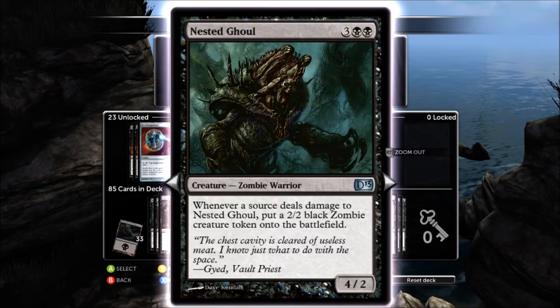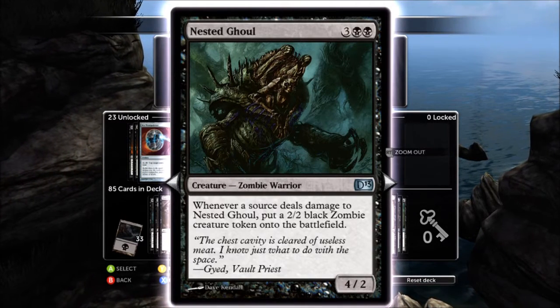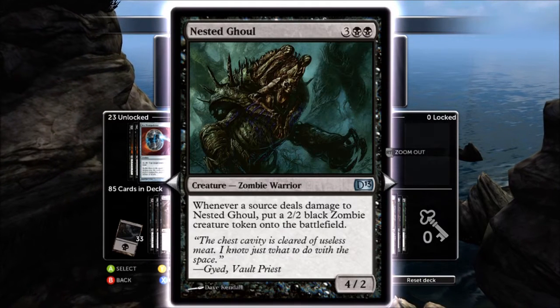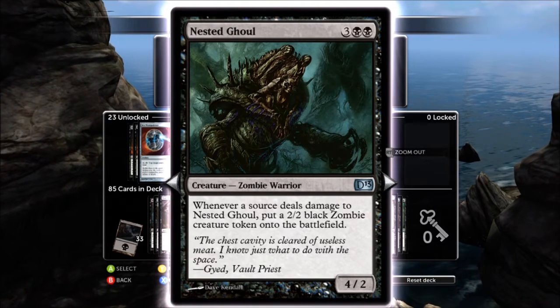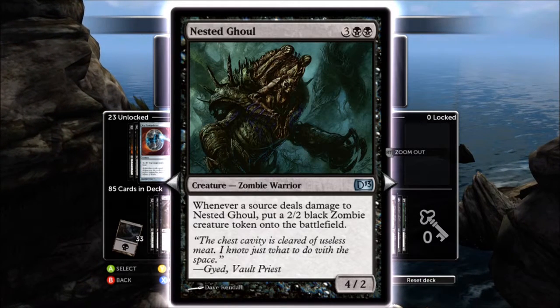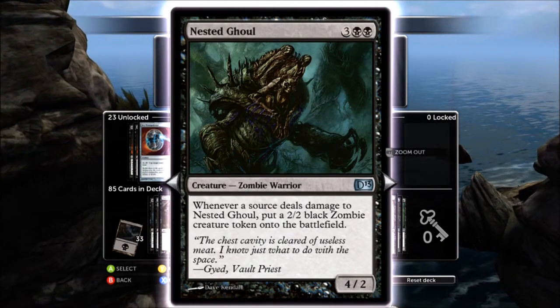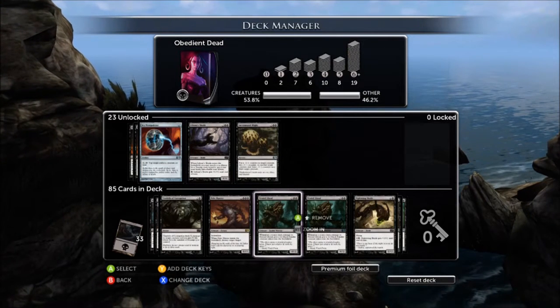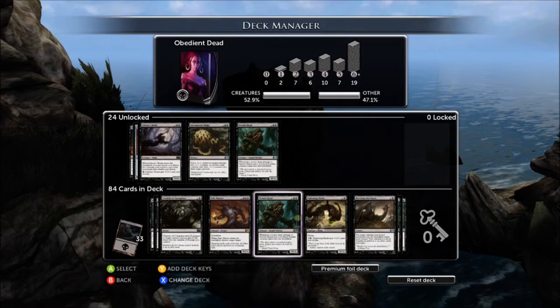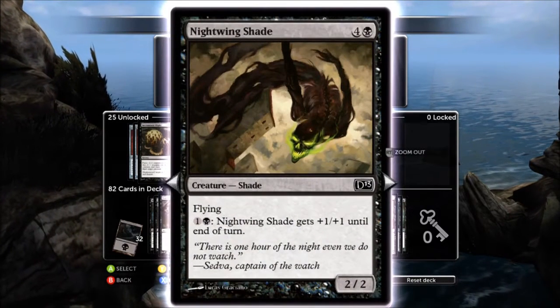This guy is 5 mana, which is too much. 4/2, non-evasive. He doesn't really do anything. Putting a 2/2 black zombie creature, like, he doesn't fit with this deck. This is a zombie deck guy. And he'd be pretty good in a zombie deck, I suppose, but not in this deck. He just doesn't do anything for us. We're going to pull him out.